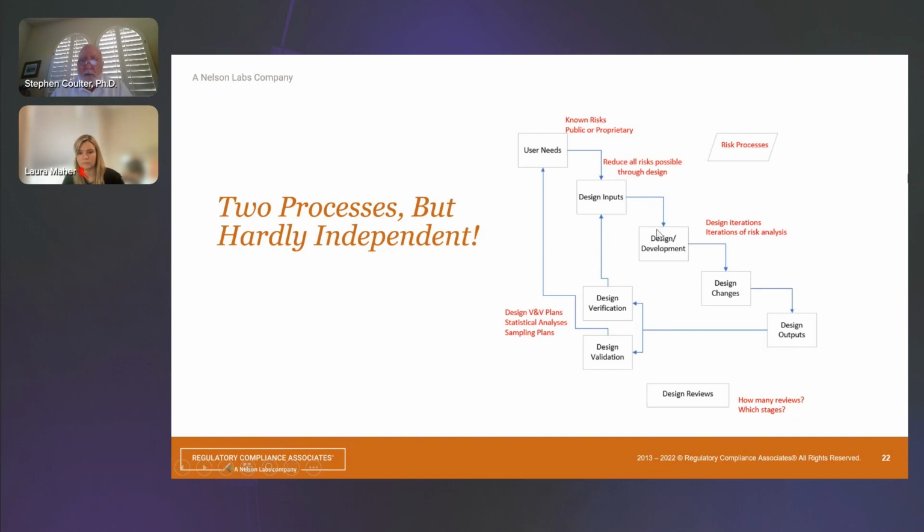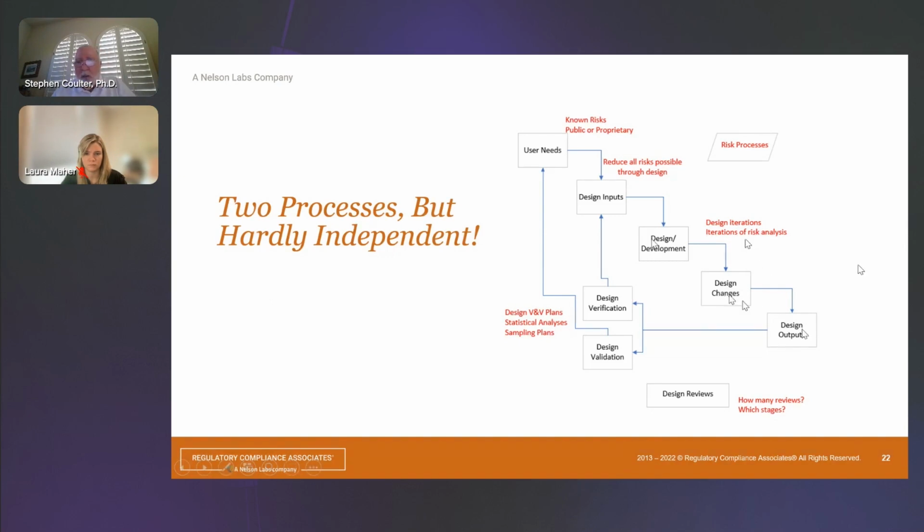Then I go through the design and development process. There are going to be a number of iterations at this phase. You're going to do some things and you go, ooh, that's opening a door to another problem. So you do an iteration. So going back and forth between your design phase and your design inputs, you're going to have a number of iterations and you're going to be iterating your risk analysis, your determination of what your residual risk is each time you do that. It can be pretty informal, but you're going to have to remember when you get to your final design outputs, you're going to have a nice formal summary of all of your risks.